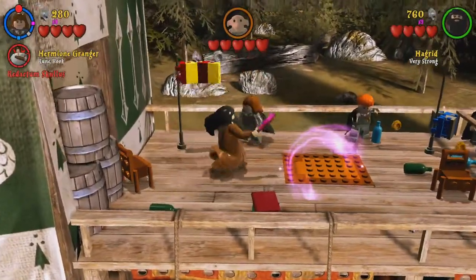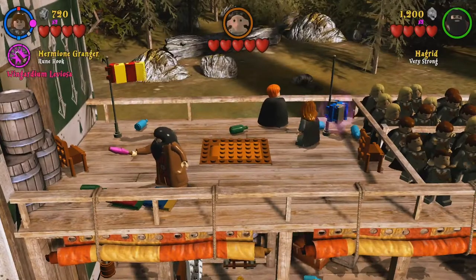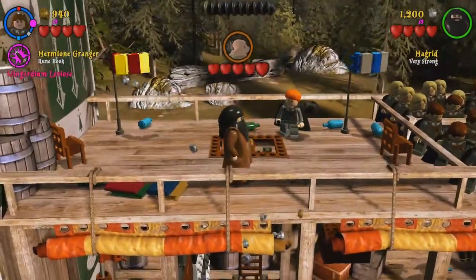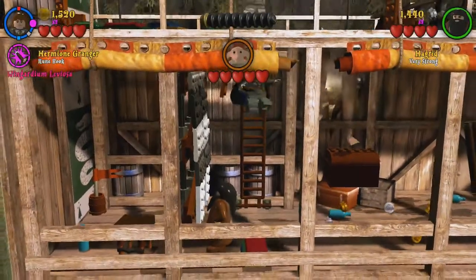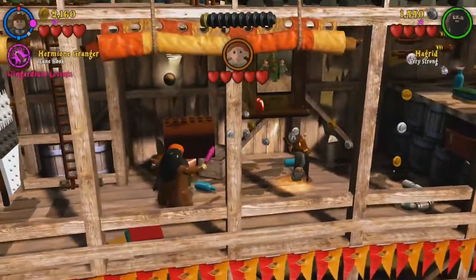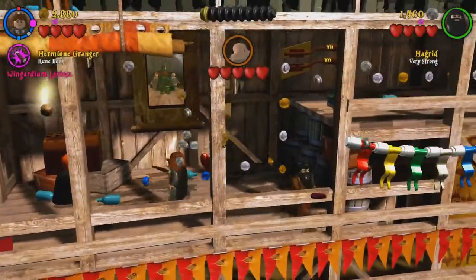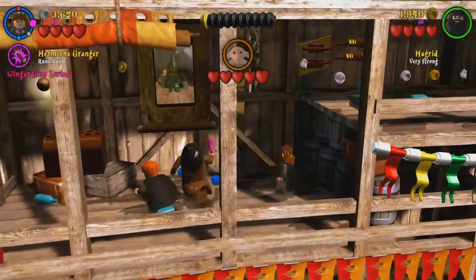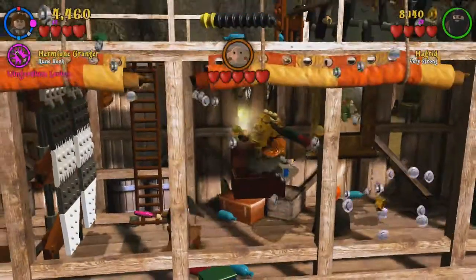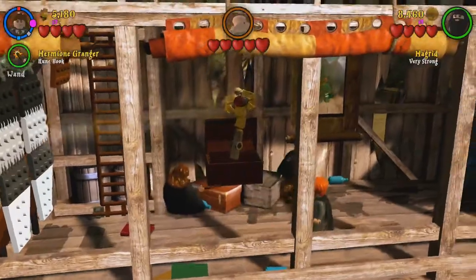Man, oh man. Oh, this is the Dobby one. We had to play this a couple of times. Who am I? I'm Hermione. Okay, good. Two, four, okay. Ready? Yes. Okay. Banners. Oh, is this the one where you have to be a Slytherin or something? Oh. I don't understand. There you go.